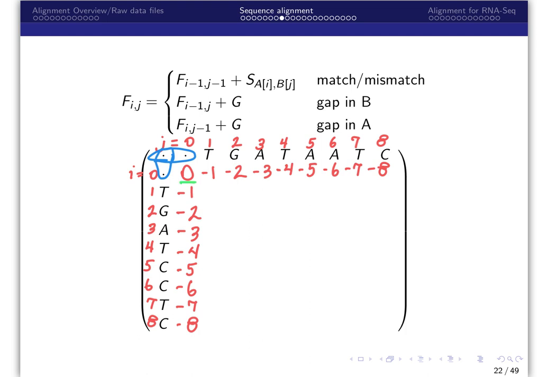When filling out the scoring matrix, you move from left to right and top to bottom because that's how the terms of the recursion relation are defined. The first base T and T is a match. So F sub 1, 1 equals 0 plus 1 based on our substitution matrix.